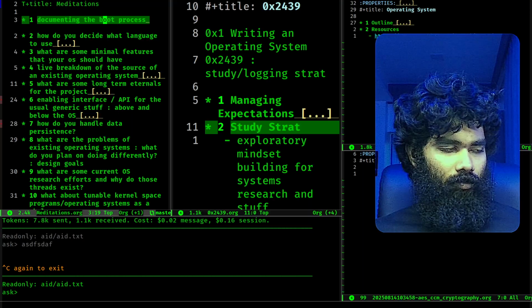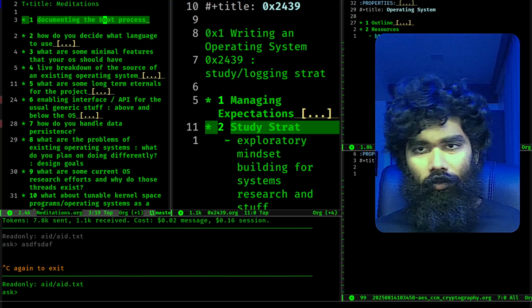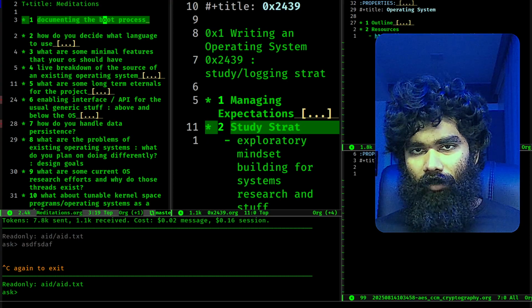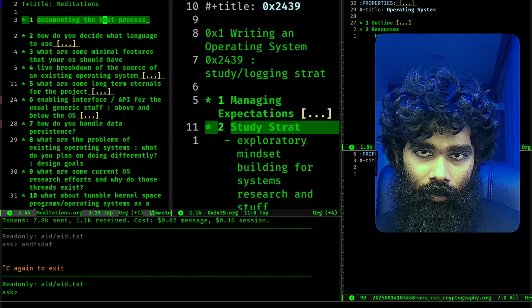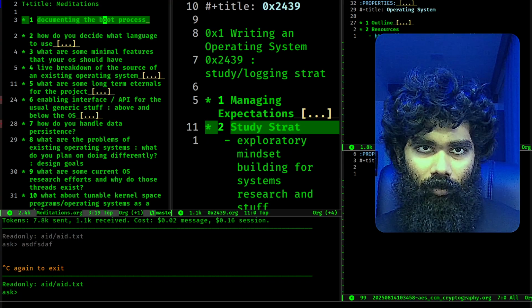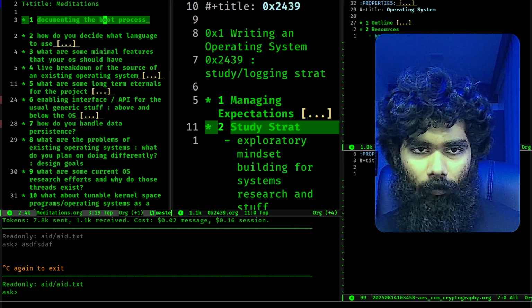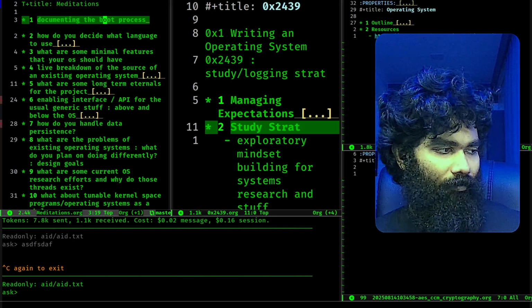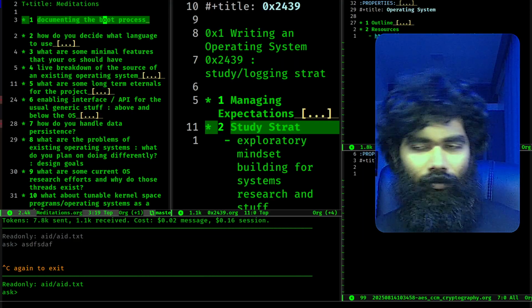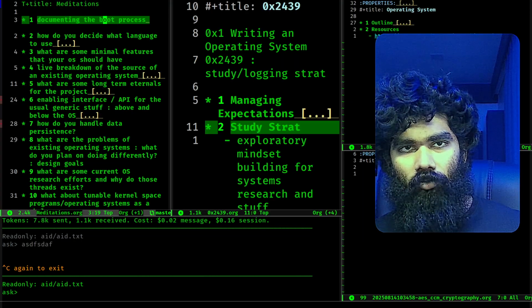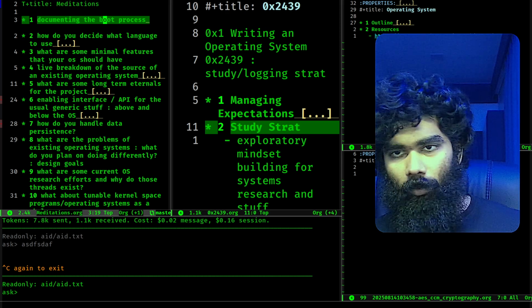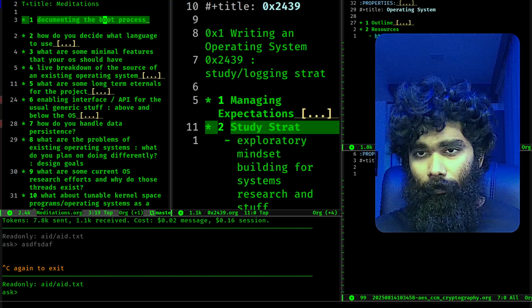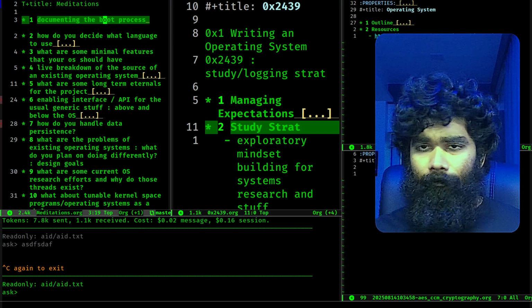The degrees of freedom to this problem statement are insane. Writing an operating system, the degrees of freedom in itself. The simpler your problem frame is, probably the more freedom you have in what you can do with it. It's obvious, the fewer constraints you put in, because an operating system is a very open definition, a big thing. So there's that.